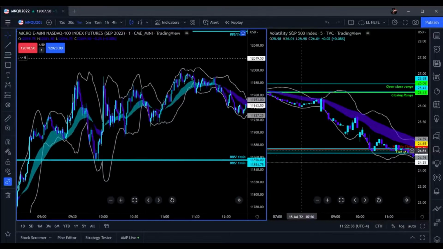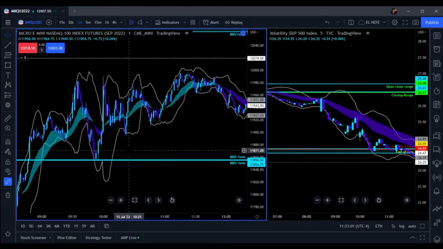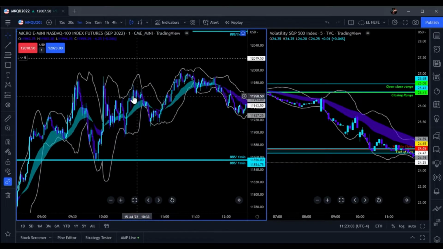You're trading the VIX, but ultimately you're only using the NQ or the ES as the vehicle to trade off the VIX. That's ultimately what you're doing. And you could have gotten short here or long. You could have gotten long here and said, okay, well, I'm going to stay long until we close that gap. And you close that gap at 1020, 1030. Right there, top of the move. You could have got out there.